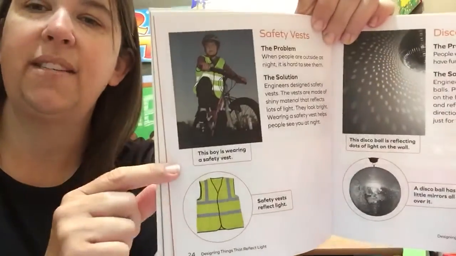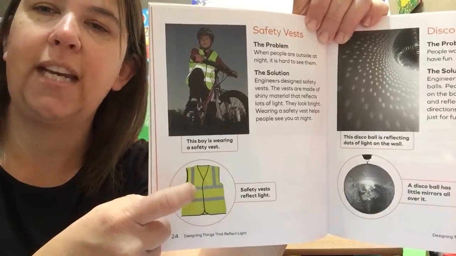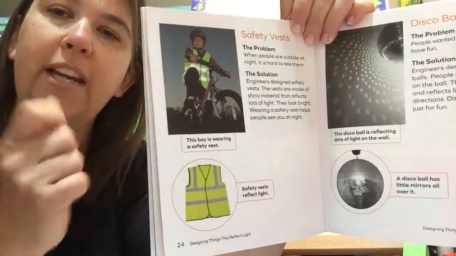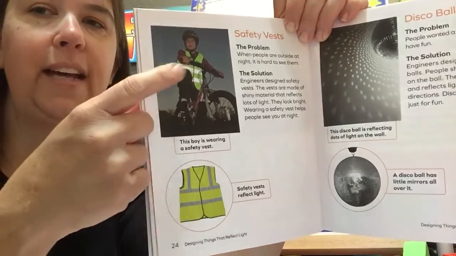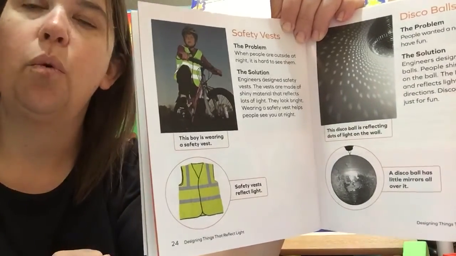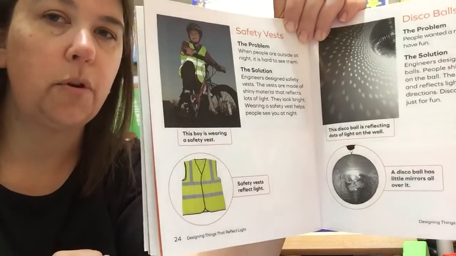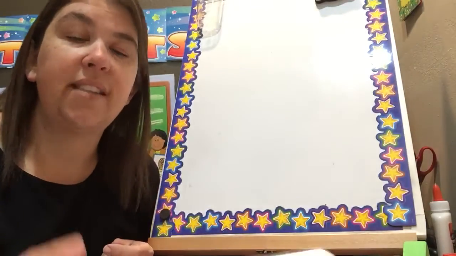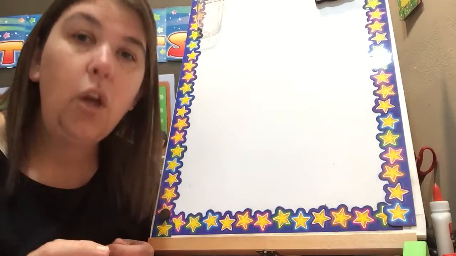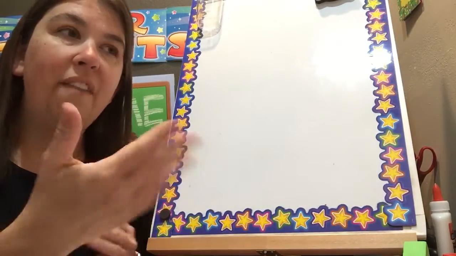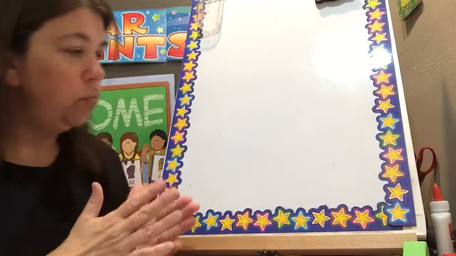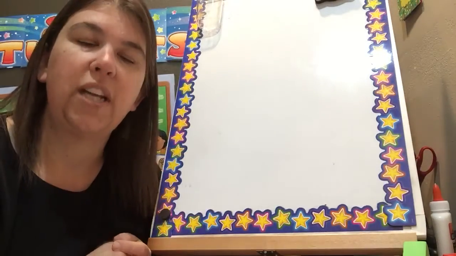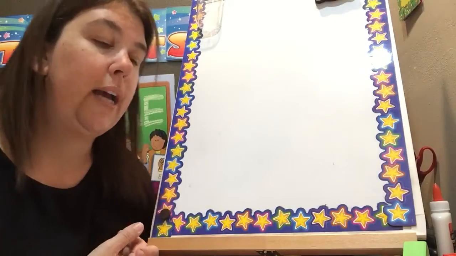So that is other ones that you can see here. Yes, sometimes we have to be safe. So there are parts that they put shiny on these, like for workers, construction workers, or when you're out riding your bike. It's so that if headlights shine on that, it will reflect back and you'll be able to see that person a little bit better. So there are a lot of reasons why we needed to design some things that were reflective. We need to be able to have that light instead of just blocking it from a surface. We want the surface to reflect it back to us. We want it to bounce it back to us, okay?